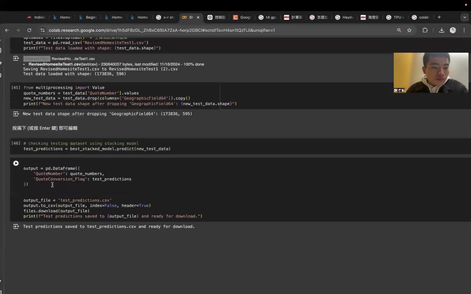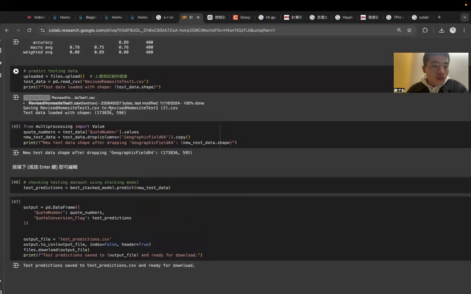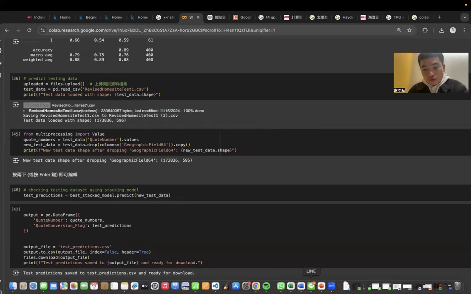Finally, I output to store the column number, and the column converse flags test prediction is there. So I understand that these two have 173836, and the original one is 173836 and 596. Correct, and 595 because I dropped geography field 64.